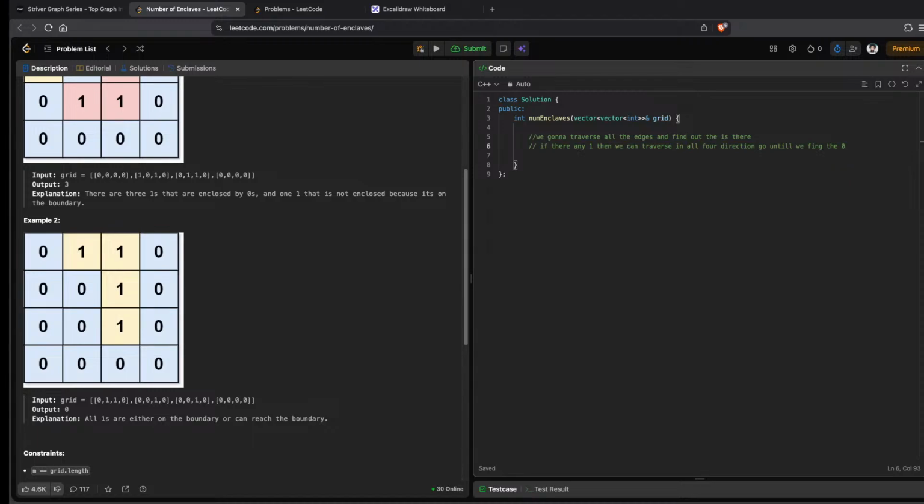It's just similar to the previous question in the graph series, I guess.